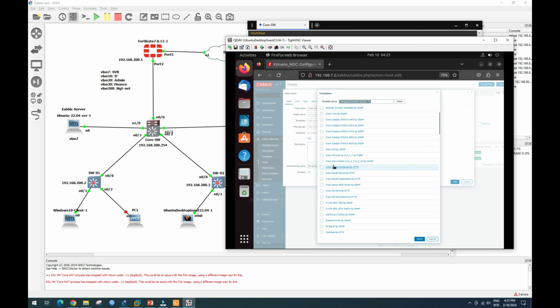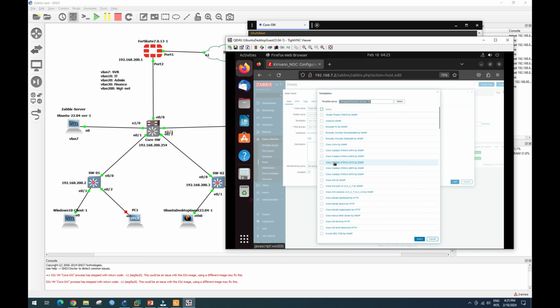Okay, we don't have Cisco ASA Catalyst iOS by SNMP. Okay, so we try to connect using this template.